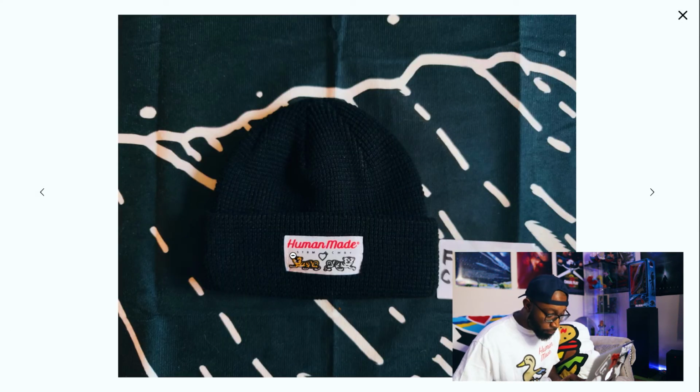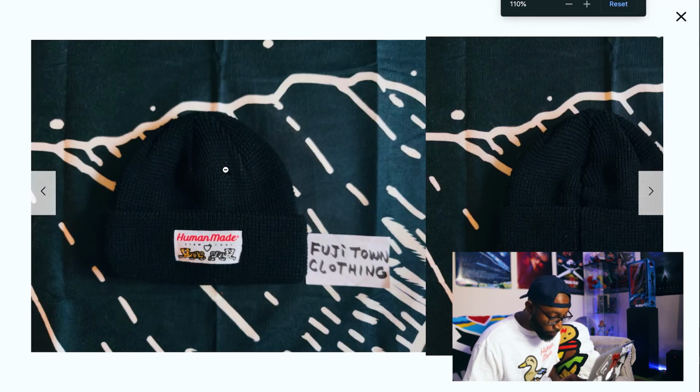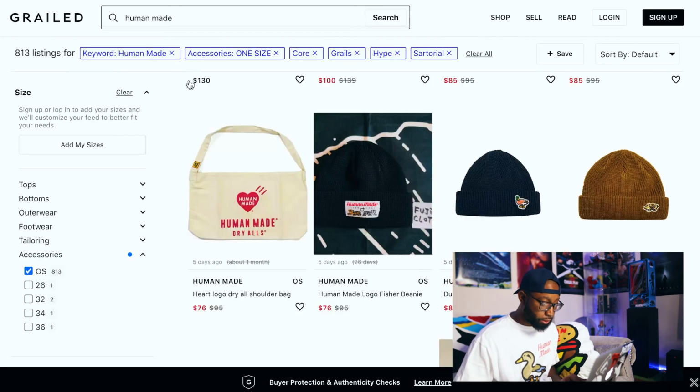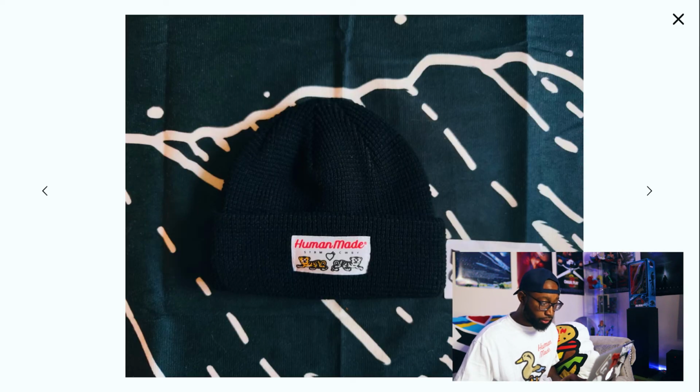And as you can see, let me blow this up. Hopefully we can see this. Damn, we can't blow it up all the way. All right, it won't let me. Oh well. But yeah, this print is basically the same as, let me show you. Look at this right here. Remember this? Y'all got it? Now look at this. I wish I could zoom in even more, but that's the best I can do. You can automatically tell this is basically the same shit.